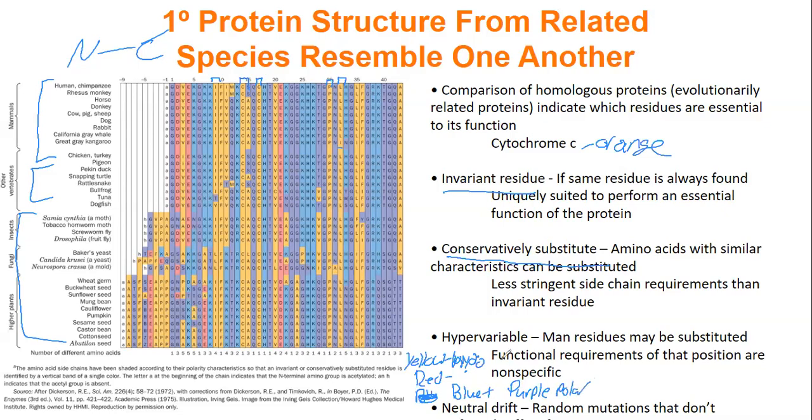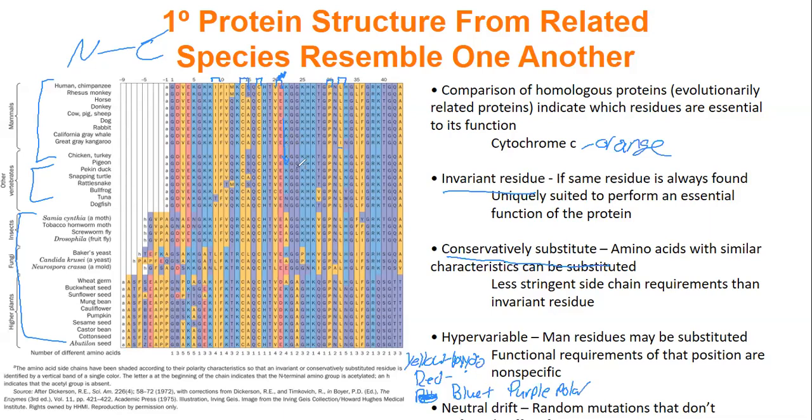And what we're seeing here is that if the color doesn't change, but the amino acid does change, this is called conservative. What that tells us is that as long as the amino acid has the same property, it doesn't matter what amino acid is in there. So right here, where I made that mark, you can see there's red all down the line. And depending on what organism you're in, it's either E or D. What that tells us is that all that matters is that there's a negative charge there. We don't care if it's E or D, right?